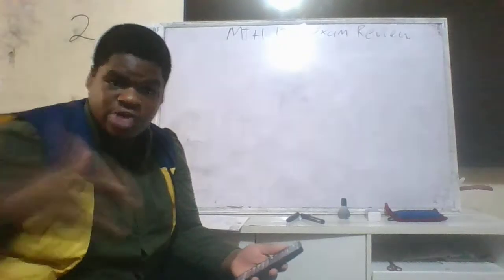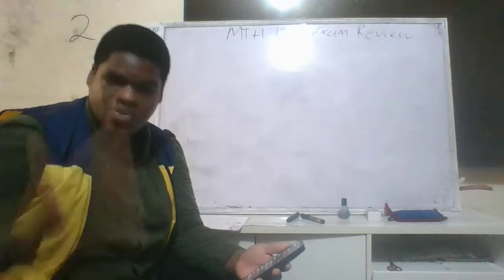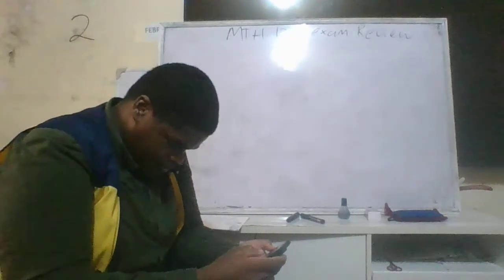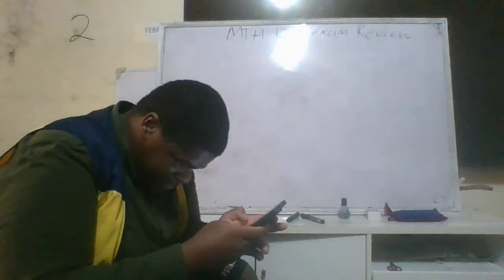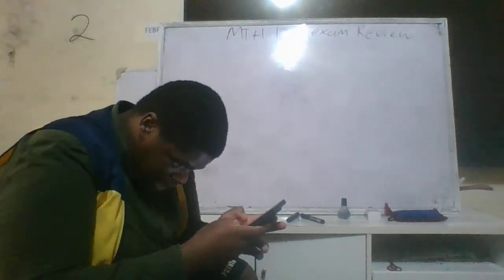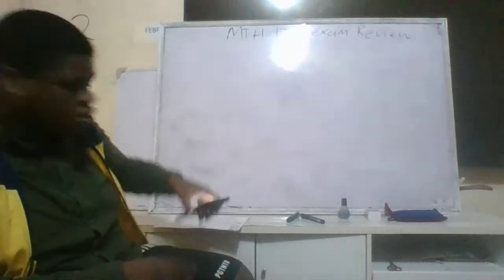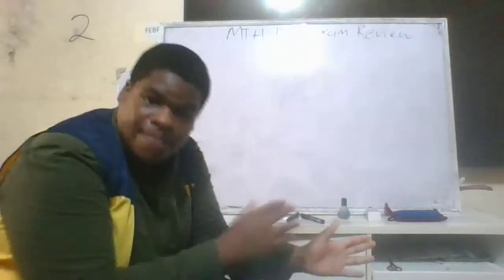Just in case you don't want to hear it, you can skip to later on in the video. I'll still solve the questions, but before I start solving, I used to always give some introduction to the video. Let me count: 1, 2, 3, 4, 5, 6, 7, 8, 9. Nine good questions, that is 9 out of 35, so you can just say 10 out of 35. That is one third of the questions that came up from past questions.